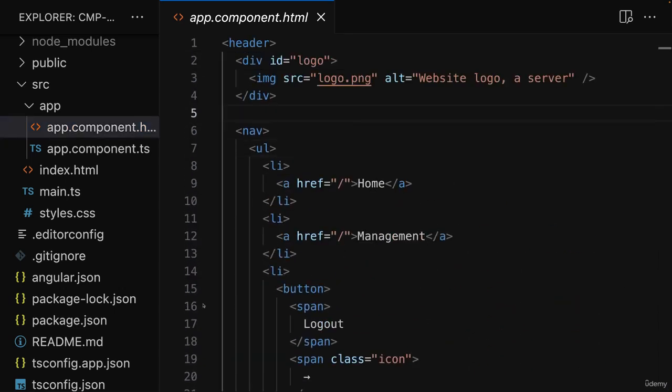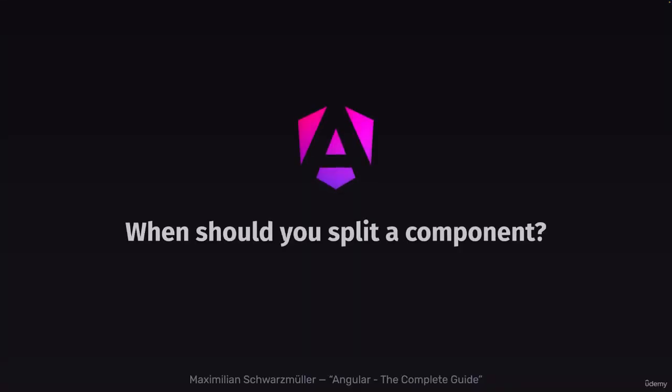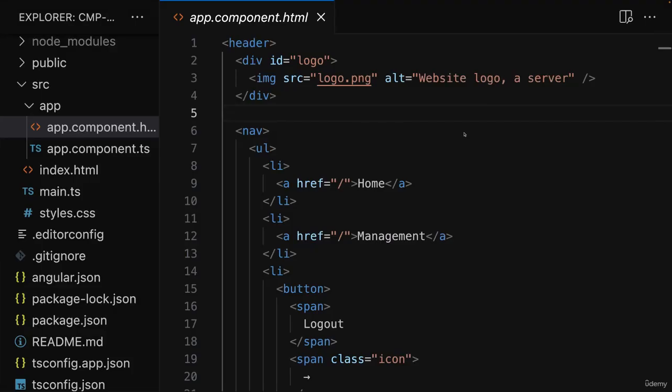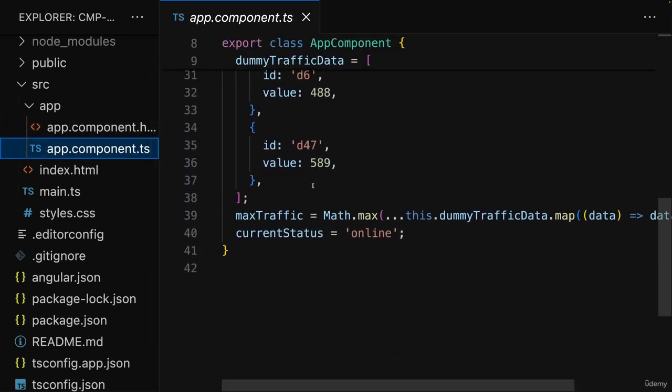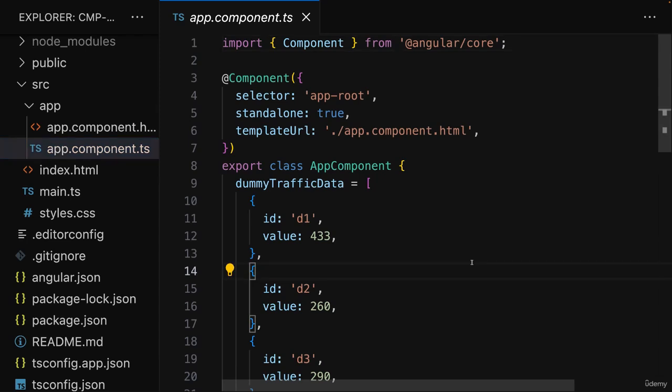And the first question I want to answer together with you is when exactly you should split up a component into multiple components. So how do you decide what should go into a separate component? Because after all, you could theoretically put all your markup and all your logic into one single component, as it's currently the case here. But the question is whether that's a good idea.